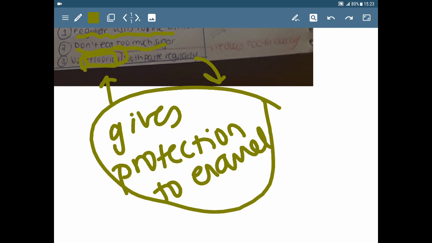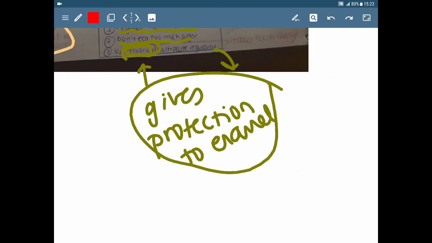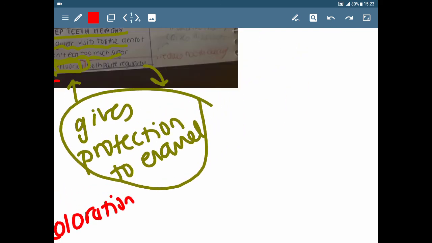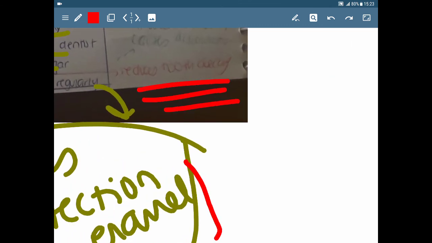There are a few disadvantages of using fluoride toothpaste, but there are no disadvantages unless you use it way too much. I mean, yes, use it regularly, but not in a large quantity. That's why they say to use toothpaste in moderation. You shouldn't use a lot of toothpaste. If fluoride is used too much, it can cause discoloration of teeth. But its main function is to reduce tooth decay.